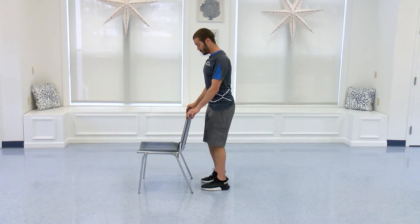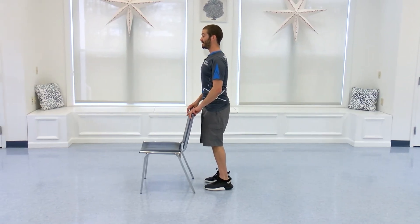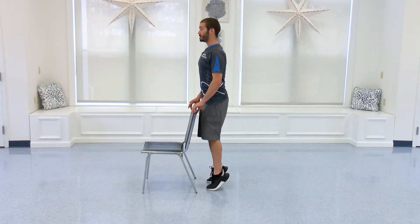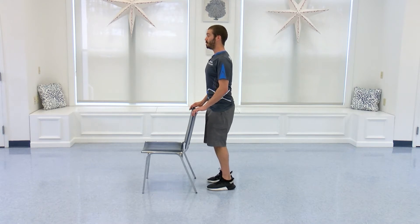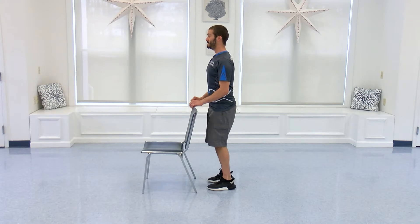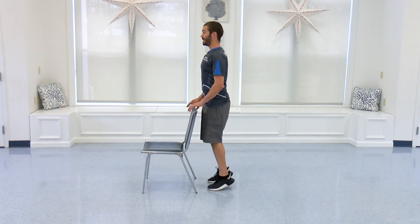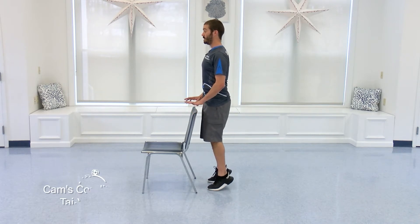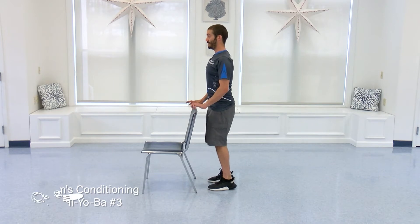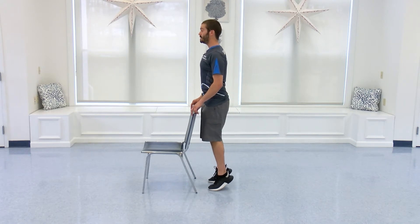From this sideways position, toes straight, feet flat. Breathe out and come up on your tippy toes as high as possible. Breathe in, bring it back down. I'm not doing this exercise to work your calves — I'm doing this to work your balance. So as you come up nice and slow, maybe try to let some fingers off. Try to use as little fingers and hands as you can. If you want to test the balance but you feel a little sketched out, use your fingers on the way up but then let them go and decel down nice and slow. These reps should not be fast — it's going to throw your balance off. Just nice and easy. Two more.